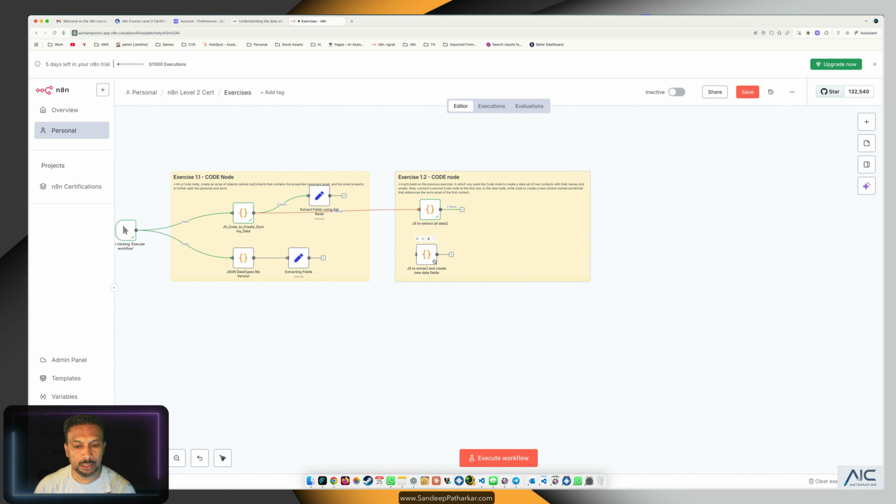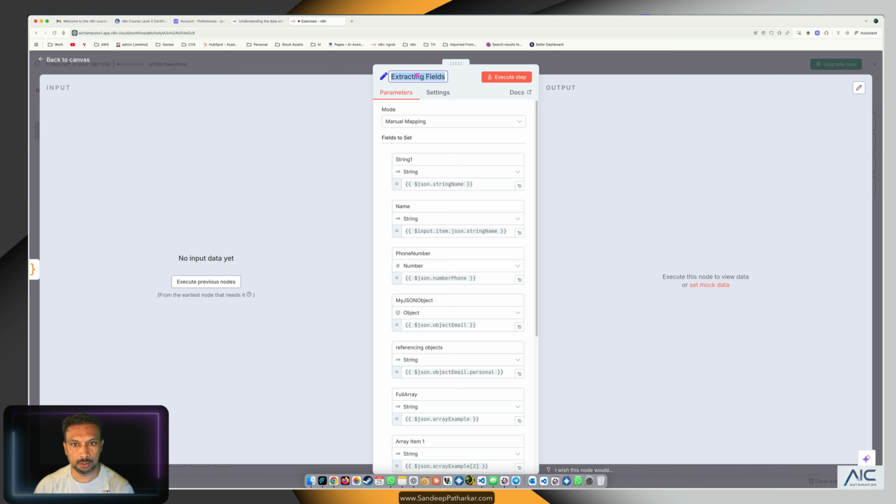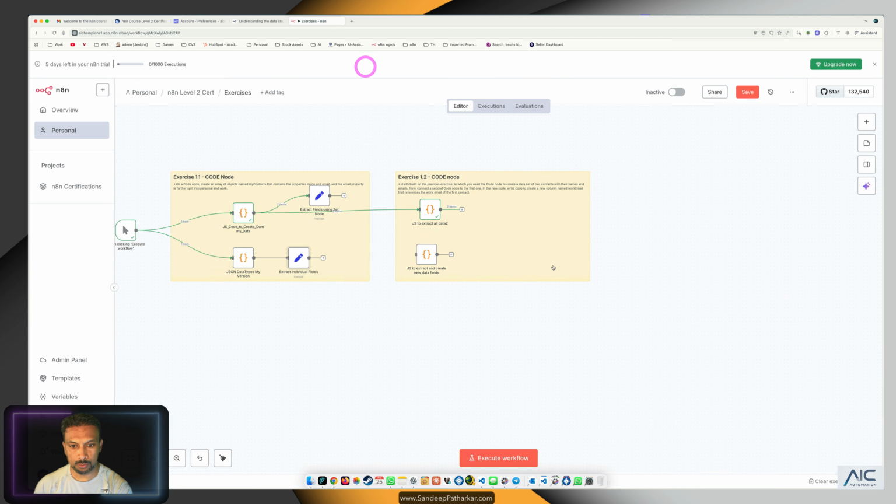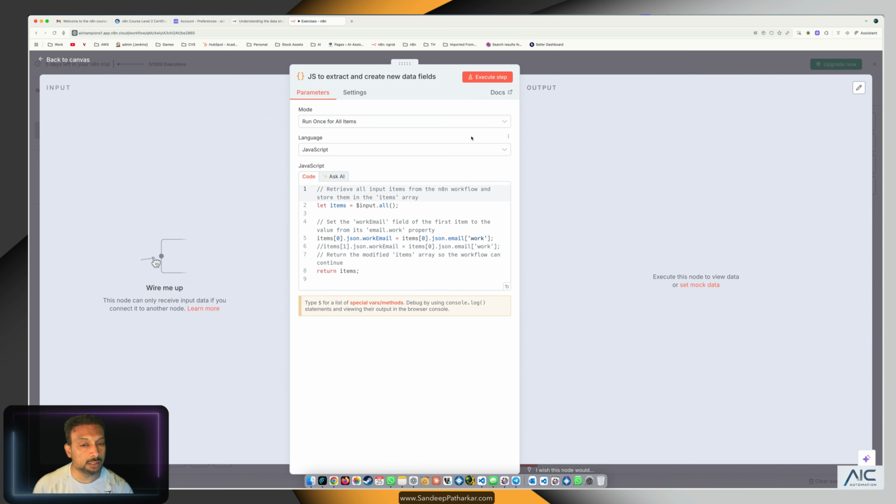Now let's see how do we extract individual items just the way we did this. So this was extract individual fields. We are going to do the same thing so that you see the difference and you can choose whatever you want. You can do a lot with a code node.